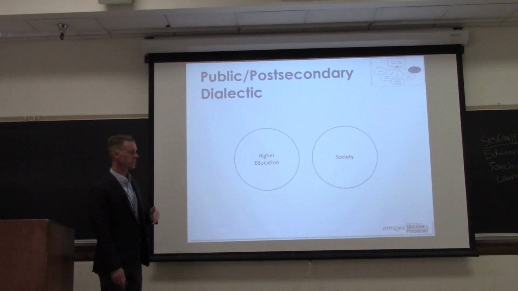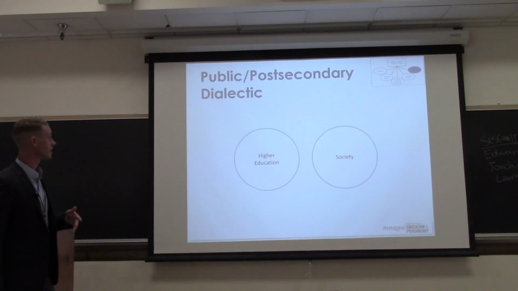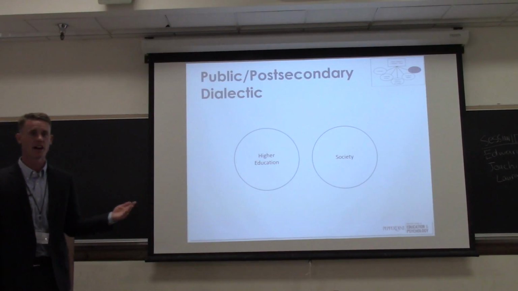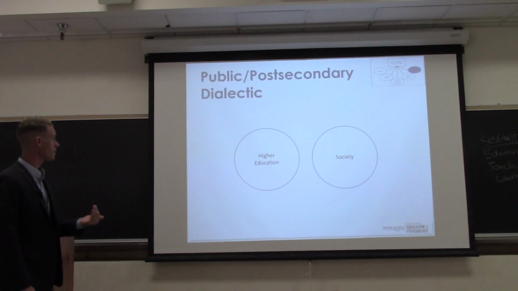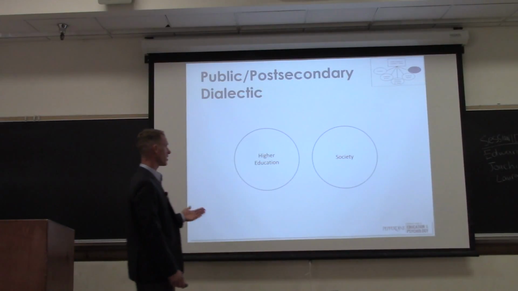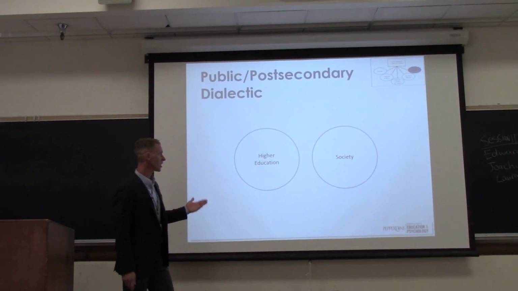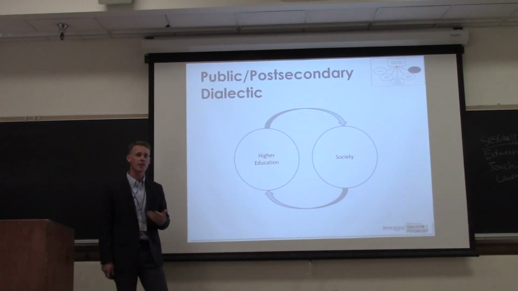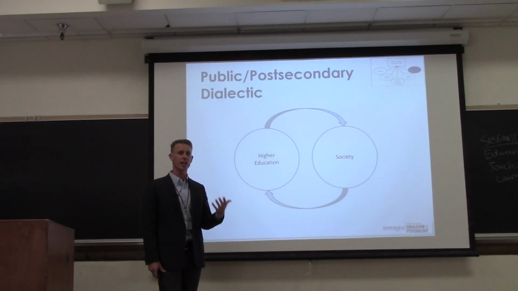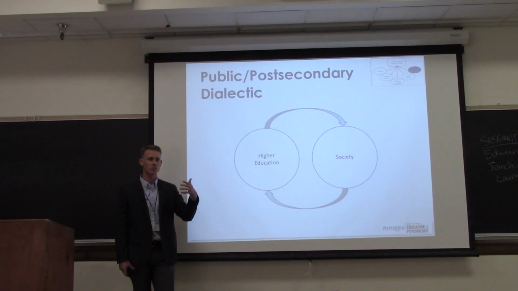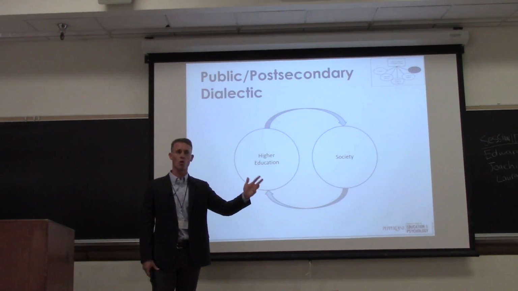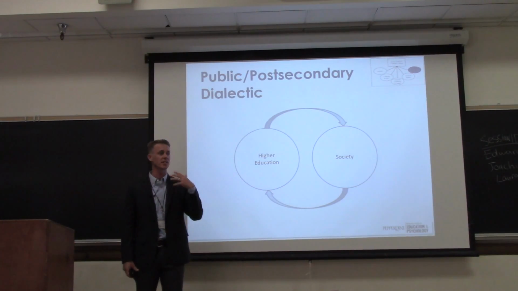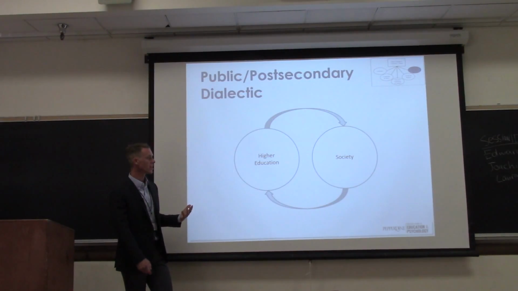The last factor I'd like to discuss is what I'm deeming the public post-secondary dialectic. I'm open to new terms for this, so if you have a better way of phrasing it, I would be happy to adopt your better terminology. But essentially, what I'm arguing is that higher education and society kind of feed one another, right? So society tells higher education what it wants, and then higher education, based on its mission and its goals, tells society this is what we deem is important. And it's this dialectical exchange that we have with our romantic partners and our parents or whatever it might be that's going on also with higher education and society.